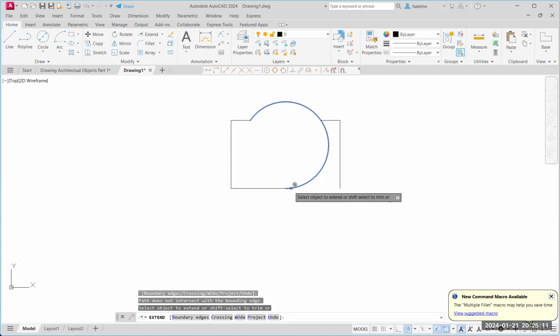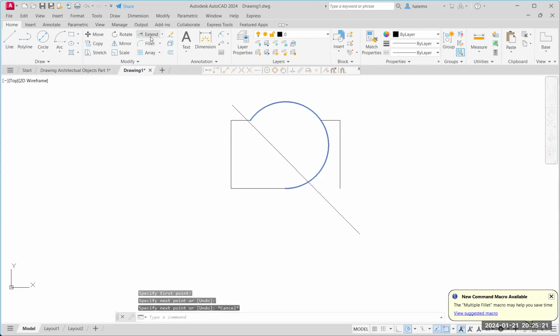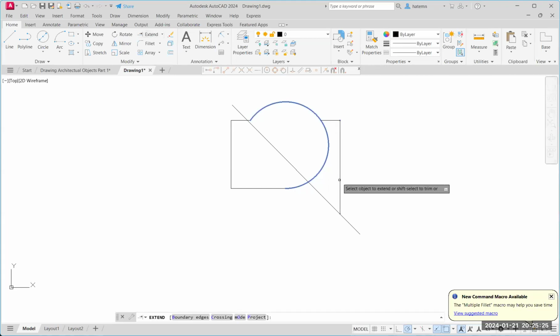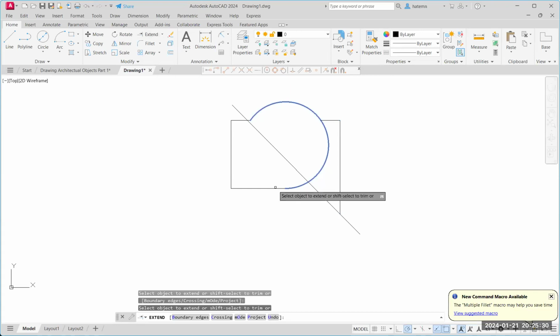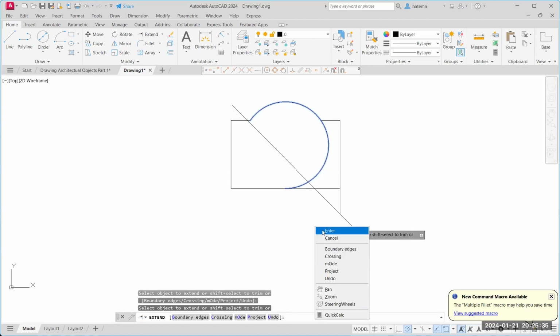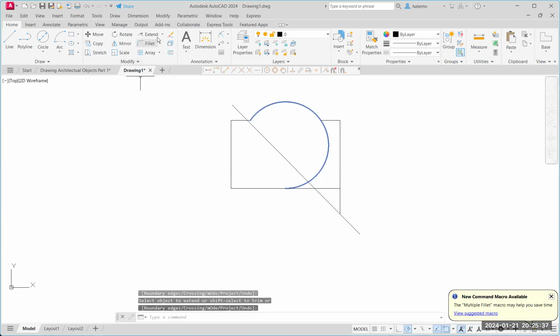All right, so now let's go ahead and do some more lines and we'll play around with some extend. So I'm going to go ahead and do this here. All right, so if I wanted to extend, I'm going to select my line and I can extend this. So see how it shows you what it's extending to. Notice it's extending to this line first because it's the first line that it crosses. If I needed to extend to the other one, I can. Right click and enter or escape. And then you can always come back, drop down menu, and let's say you needed to get rid of just this section of a line. Now you can do that.